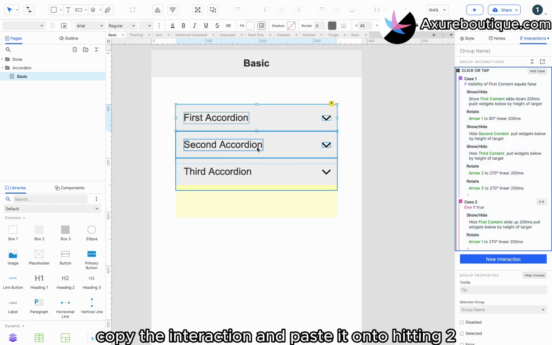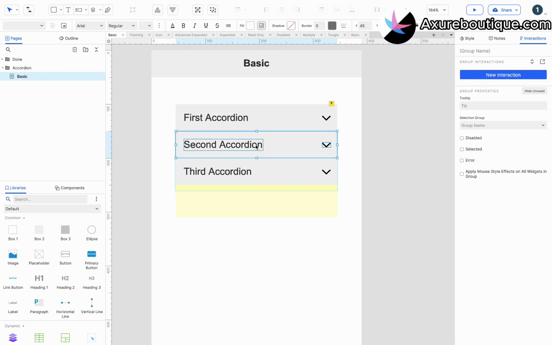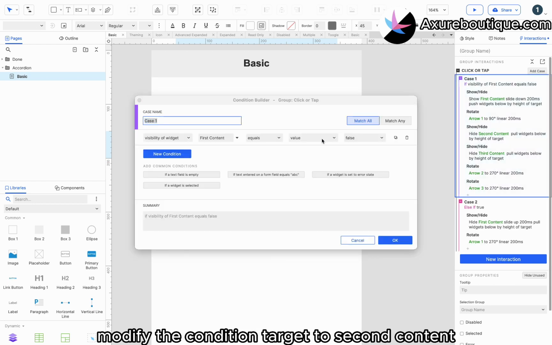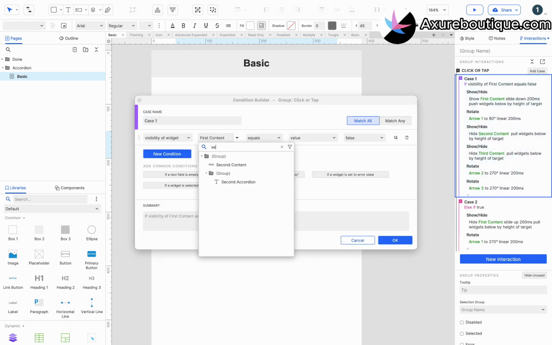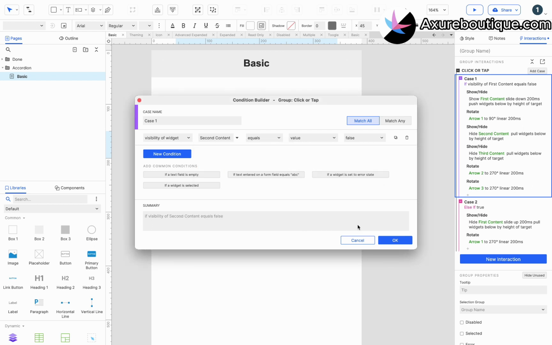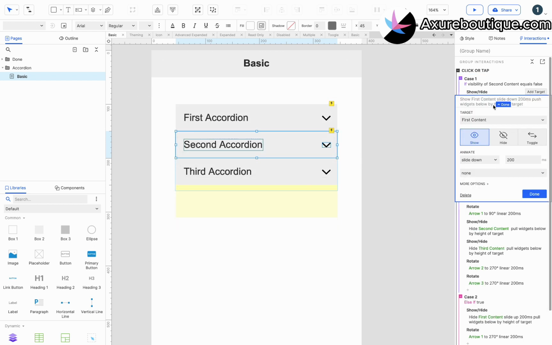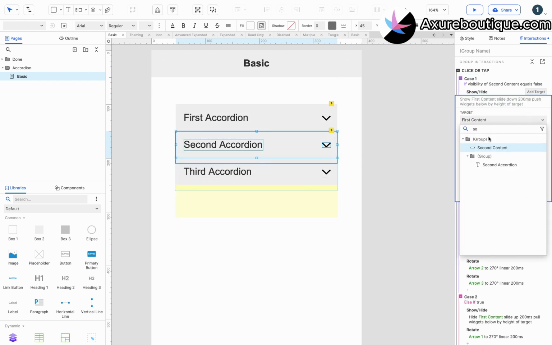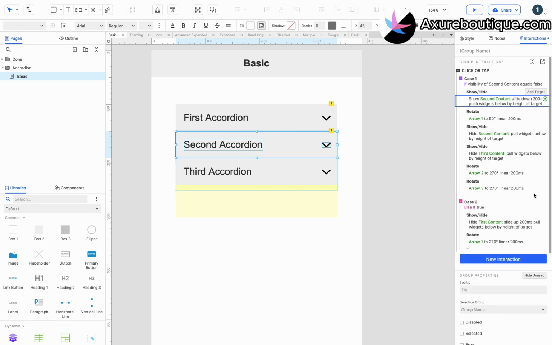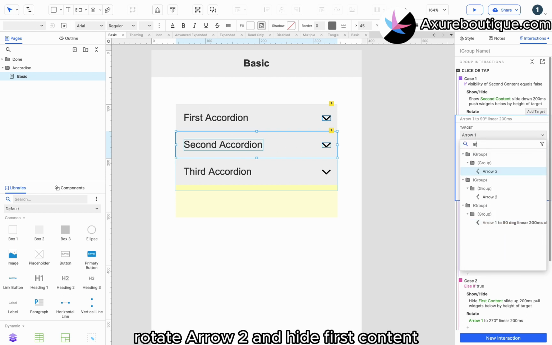Copy the interaction and paste it onto heading 2. Modify the condition target to second content. Rotate arrow 2 and hide first content.